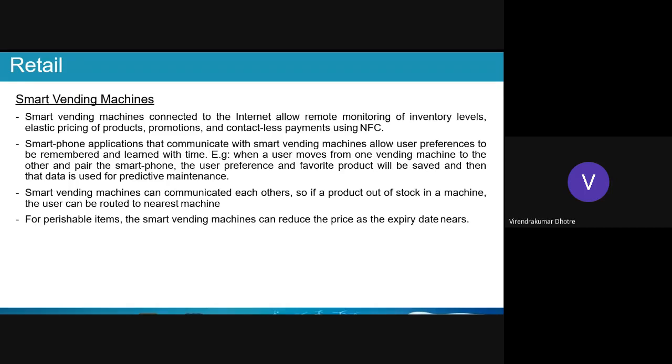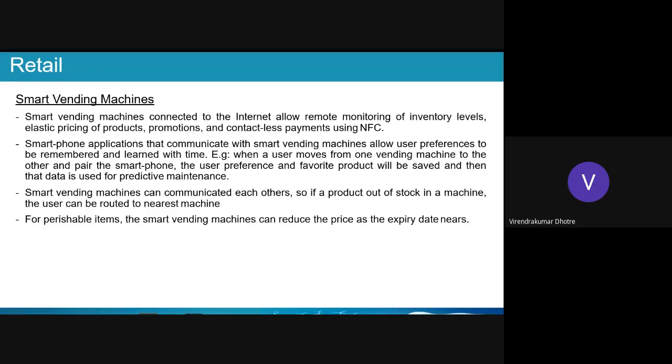They remotely monitor the inventory levels, the products, and their pricing. If I have a smartphone which is connected to the vending machine, whatever I want to purchase, as the histories are there, those will be saved. Whenever I am passing that vending machine, I get the product list, and I just have to set the preference, yes, quantity, and I want to purchase. So automatically it will be added to my cart.